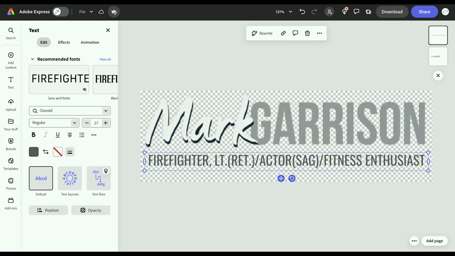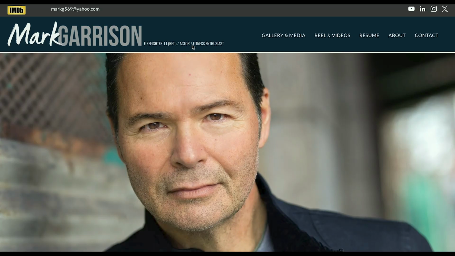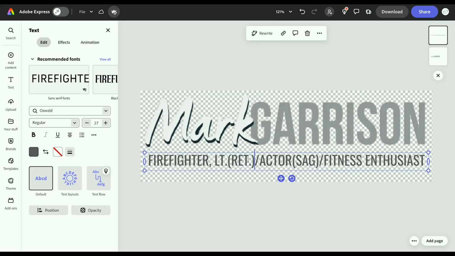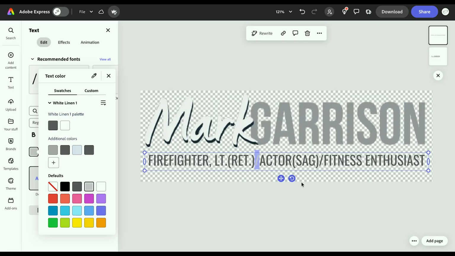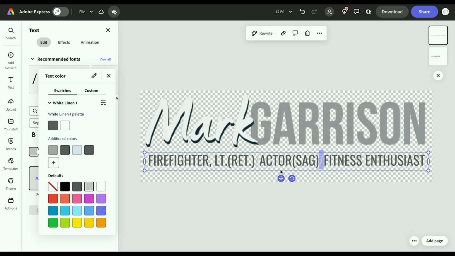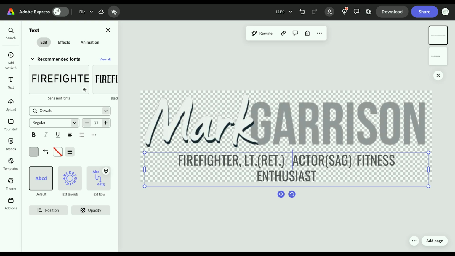And then I'm going to want to turn this back to white, except for these dividers. If you look at our original, these are actually light gray. They're not white. They look white there, but they're not. So in Express, we're going to do the same thing where we just make these a light gray. We'll pick this, and I'll pick this, and then I'll put a little bit more space between these, so I'll have to redo that again.